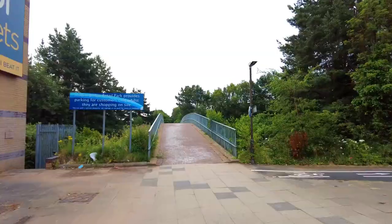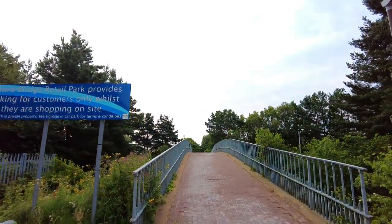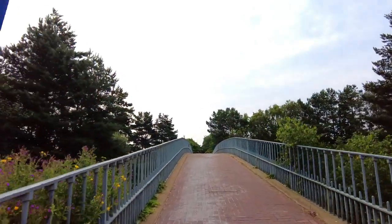There you go, that's pool two out of the way, Old Park Pool. Well, we're going on now. Our next one is the ornamental pool, that is at Central Square. So me and Lou are just reaching the bridge here, which takes us over to Central Square, as it's called.